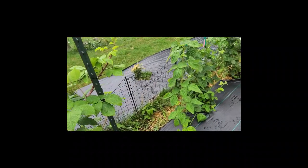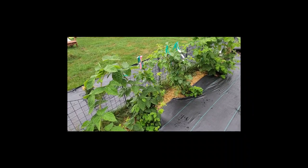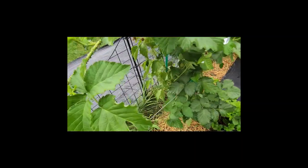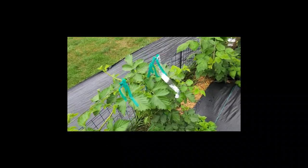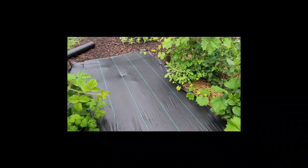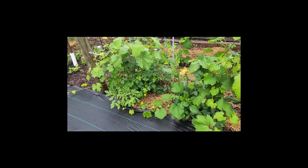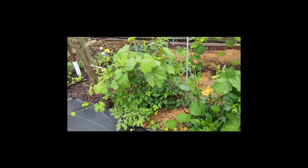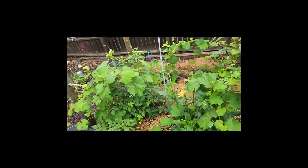It is fantastic. These other three, there's a boysenberry, a marionberry, and a loganberry here, and they're not fruiting. Well, no, I take that back. This one in the middle has a few berries on it, you can see, but the other two aren't fruiting this season, and that's okay. They're healthy. Over here, the grapes are again getting pretty bushy, which means I got to come in and do some pruning. I do prune them regularly because, like I said before, I try to keep just two main canes or vines.